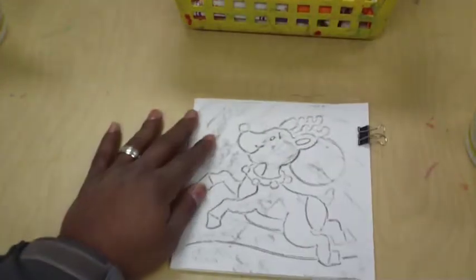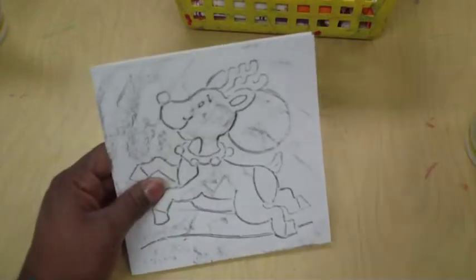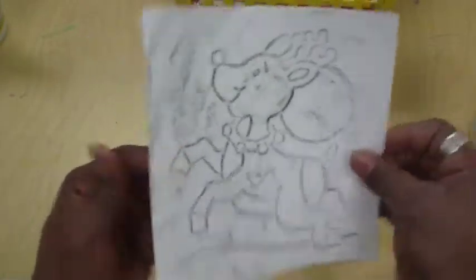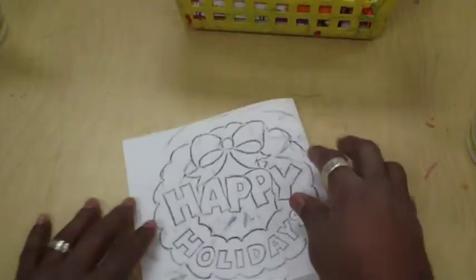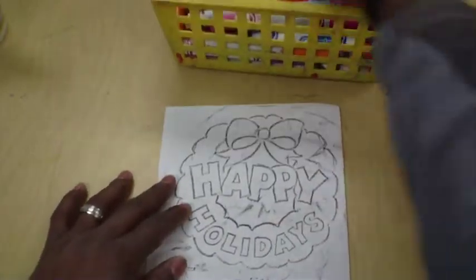there you go. Now you're going to go ahead and color these. Now you have two, see that? You have two. You're going to go ahead and color these with the markers, but we're going to use a different technique for coloring with markers.